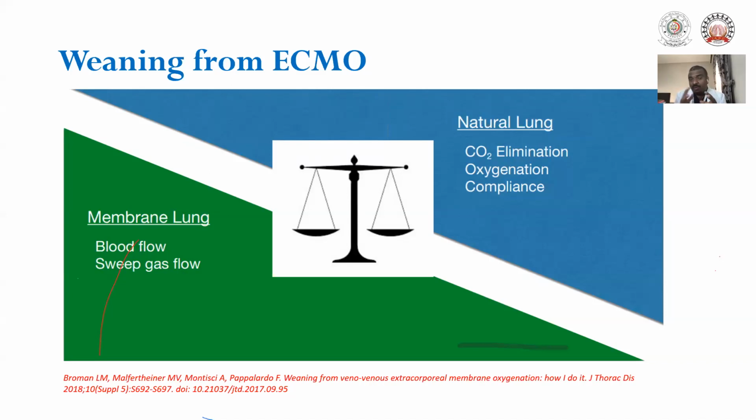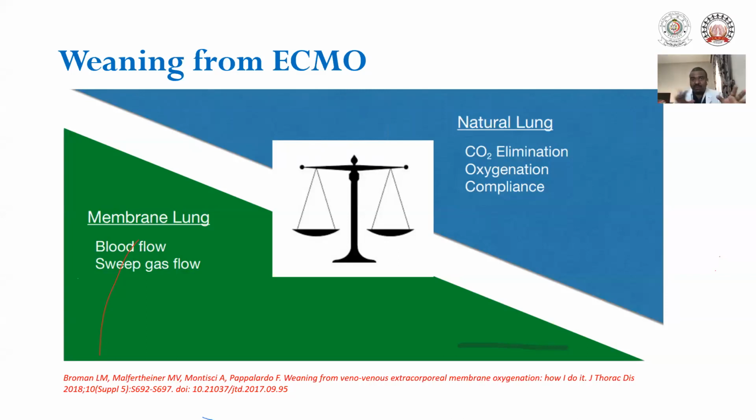How do we do this? You can take off the sweep gas. I hope you remember that I told you we are injecting the gas into the oxygenator. There you have to go on lower percentages and then stop it permanently, but still the circulation will be on. So you can manage with the ventilator, and you decide what should be the ventilator setting the moment you take him off from the ECMO.